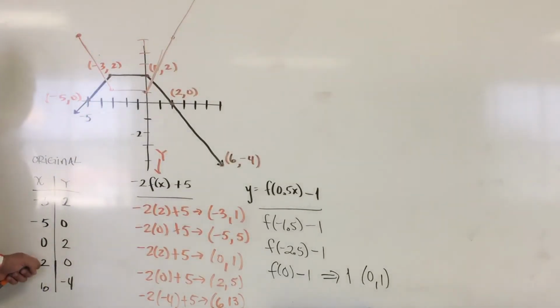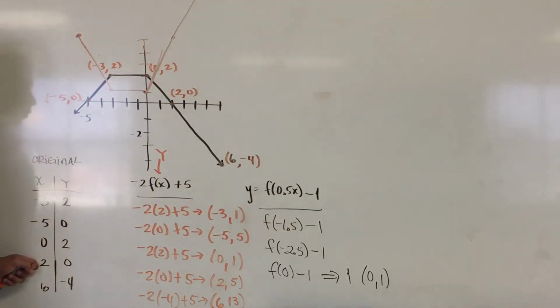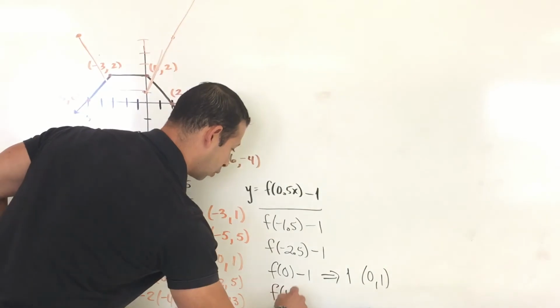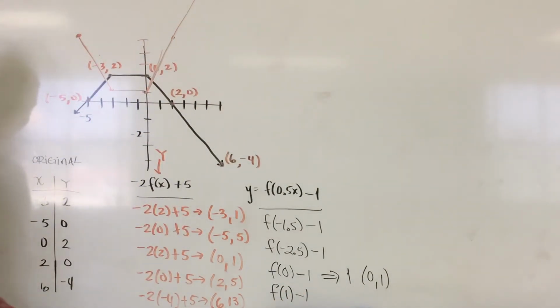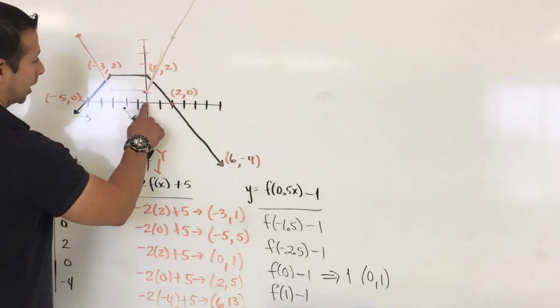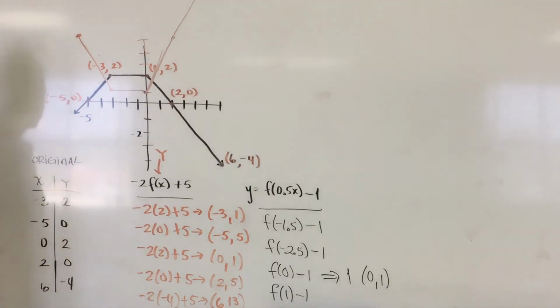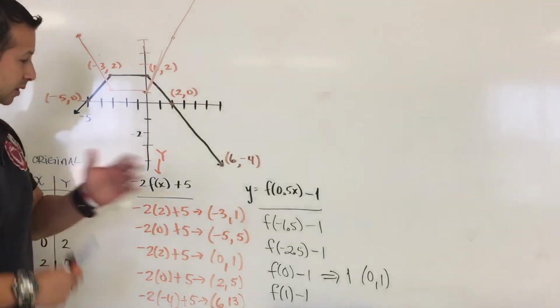Okay? The next one, x is 2. What's half of 2? Half of 2 is 1. So we're going to have f of 1 minus 1. Well, what's f of 1? Do I have it? I don't have it either, but I probably can check by the graph. When x is 1, what's the y value? Maybe about 1.5 or so. Okay? And then you would go on and do that.